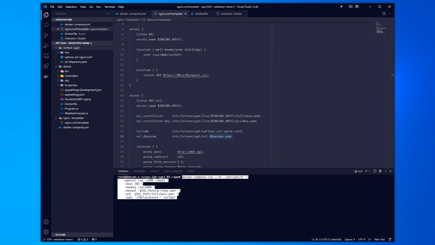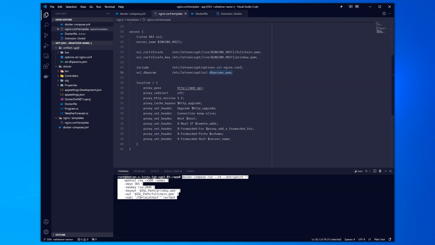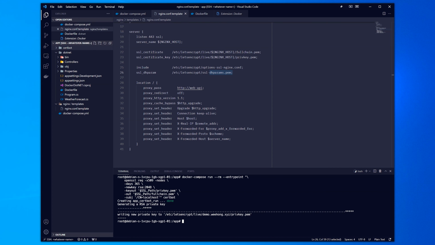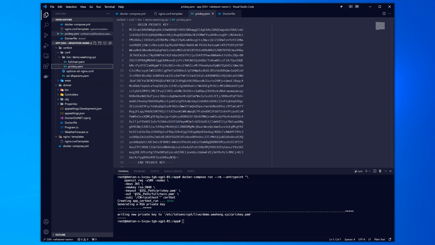and put it here. The reason why we need to create a self-signed certificate is that our Nginx needs to use the certificate to run the service before we can actually request the SSL from Let's Encrypt. So let's hit enter. So we actually have the SSL created, so we can see it from here.